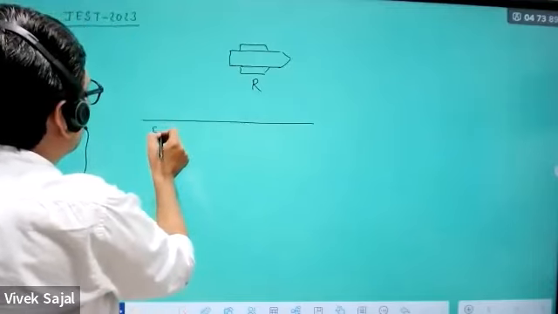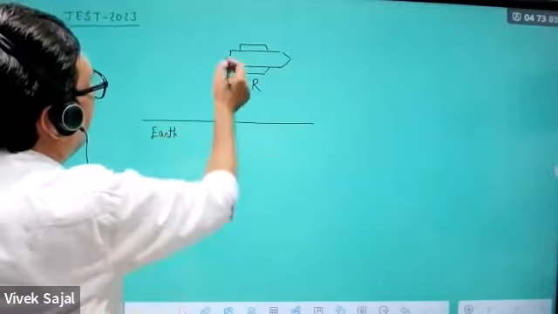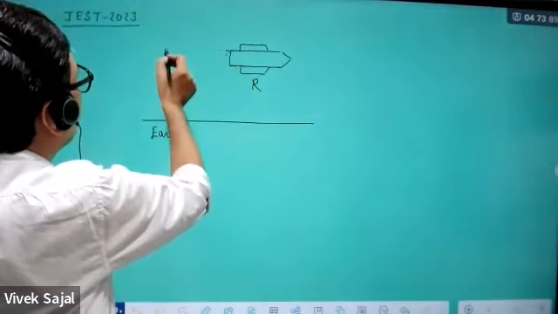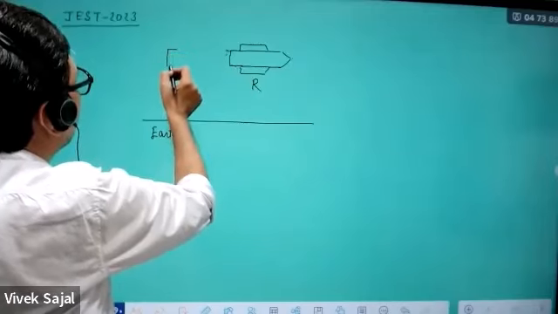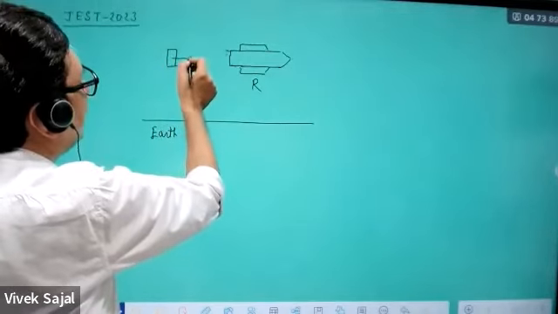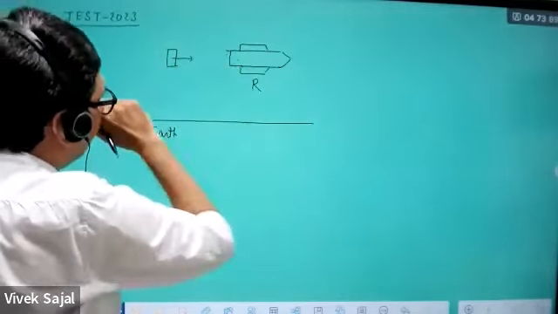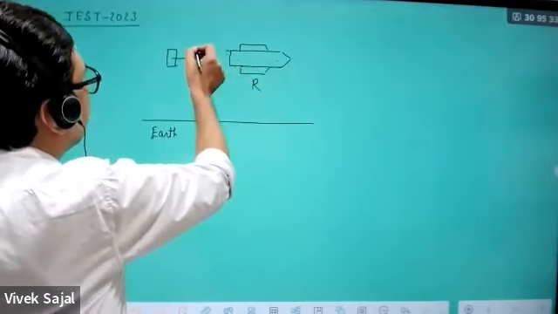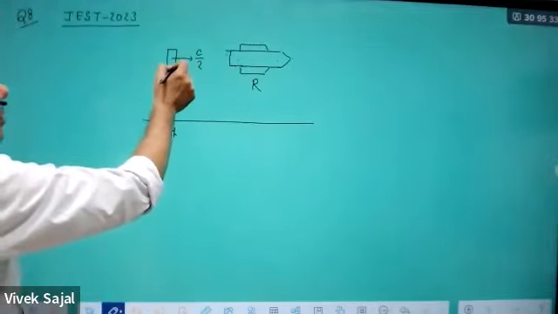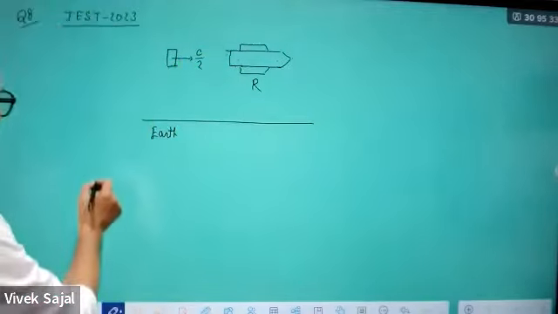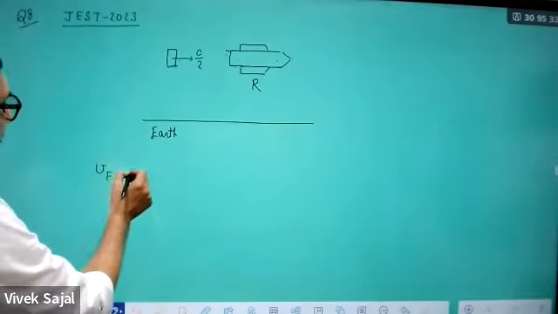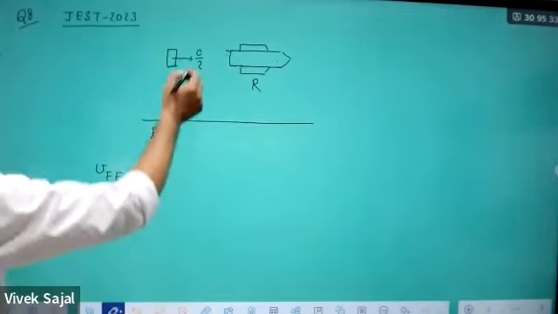With respect to Earth. Now, a part of it is detached here, which was the fuel attached here. So a fuel tank is detached with it. It will continue to move because at the time of detachment, try to understand, the speed of this is c by 2. So it will continue to move with c by 2. The velocity of the fuel tank with respect to Earth will be c by 2 at the time of detachment.